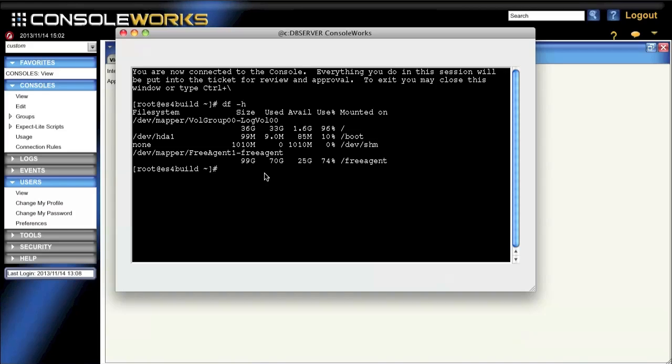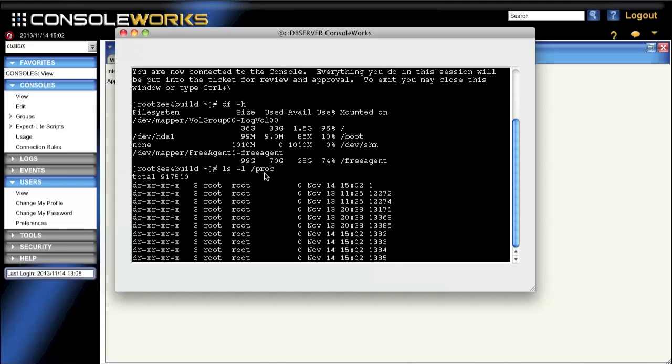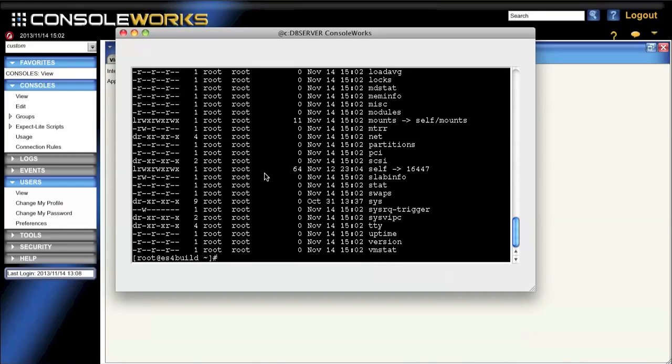For example, we can do a ls -o /proc. Not that that would necessarily be used to increase table space, but as an example of a command.